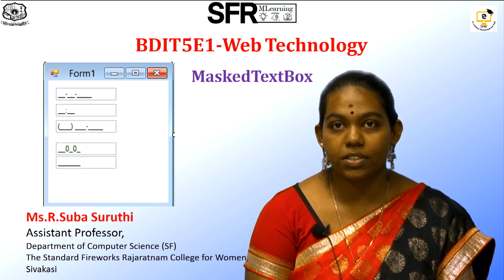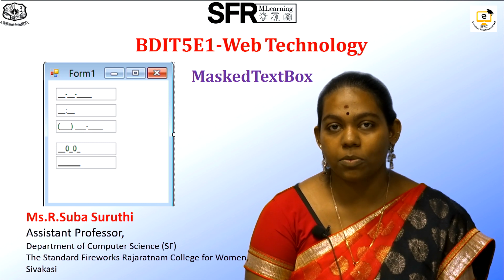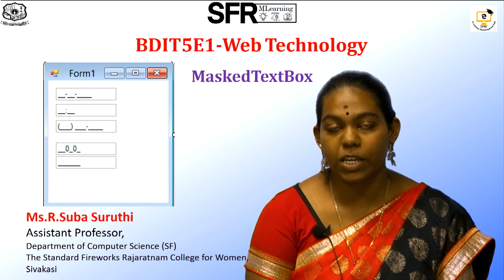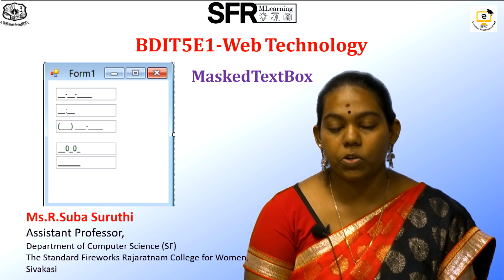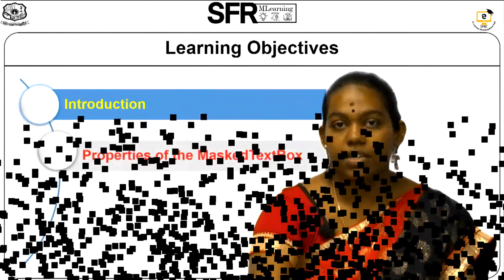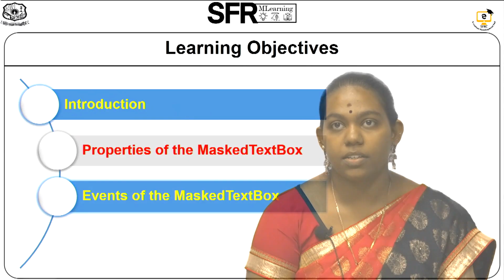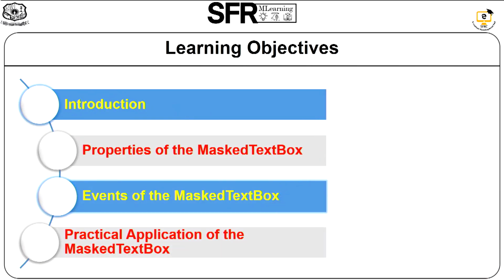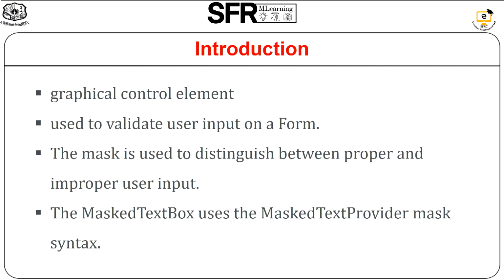Today we are going to discuss the topic Masked Text Box Control in VB.NET. Let us get into the chapter. The table of contents: the topics we are going to discuss here are the introduction, the properties of the masked text box, the events of the masked text box, and the practical application, how we are going to use the masked text box. We are going to see in this introduction.